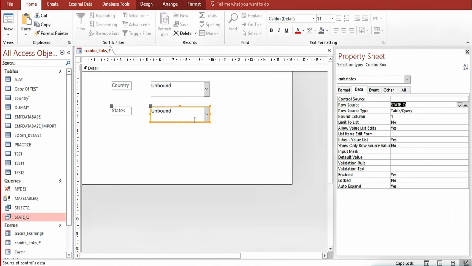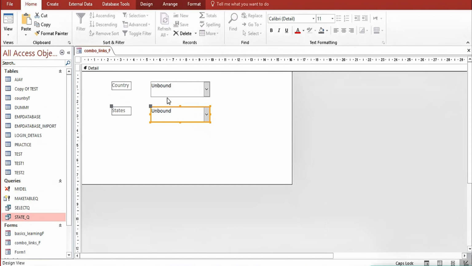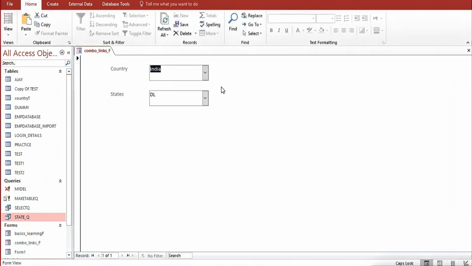Now we have got this done, but the point is, whenever you do any update here in this country, whenever you change the country, this was not refreshing, right? The first time when you run the program, it shows you the country states, but the next time when you make any change here, let's say UK, this was not reflecting.